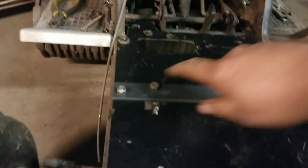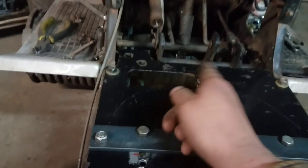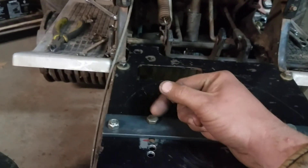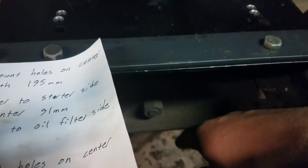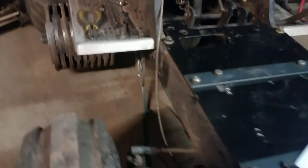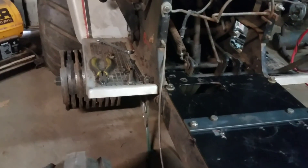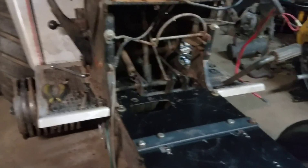I was thinking about putting some reinforcement on the inside of this frame, but the problem is I have this brake clutch assembly in my way, so I can't really run anything on the inside. The bottom is pretty strong because it's got the steering on the bottom of it. So if I have to reinforce this in the future, I might run a piece of angle iron or C-channel on the outside of the frame rails. We'll have to see how it goes — it'll probably be fine.